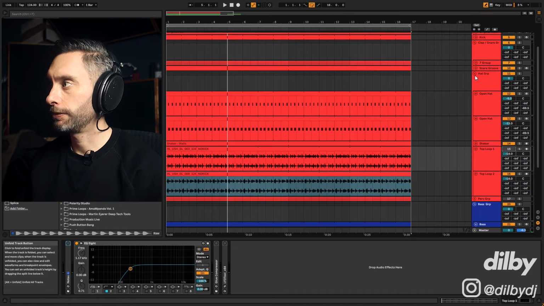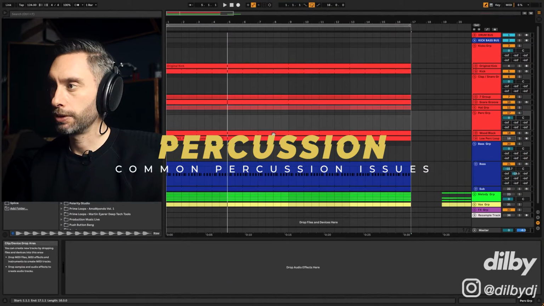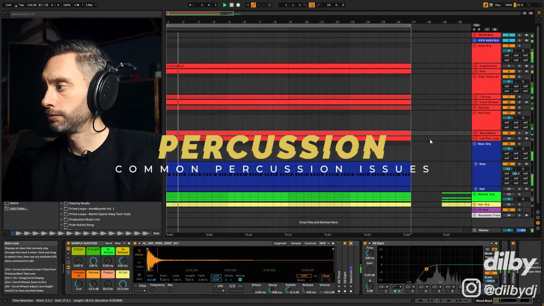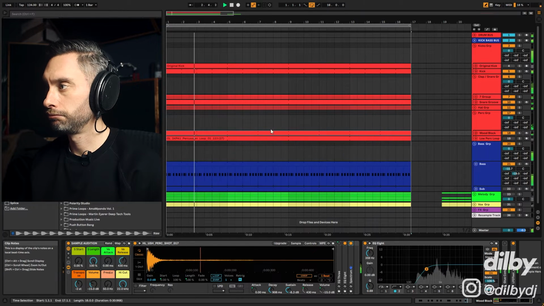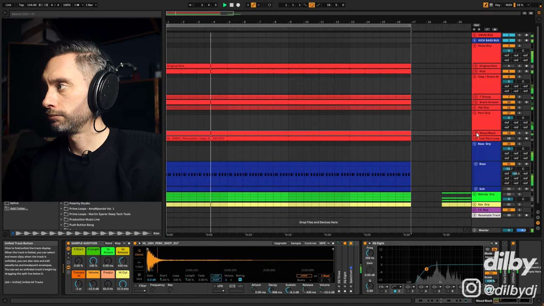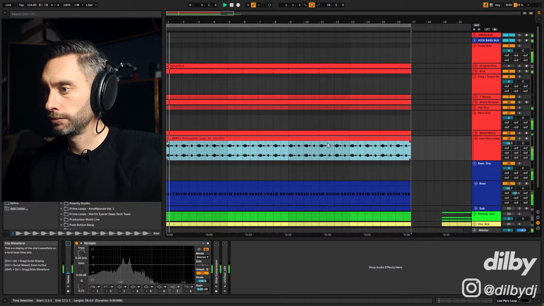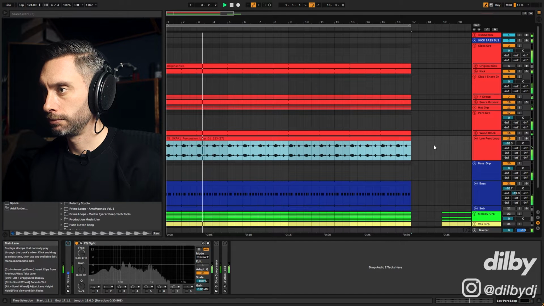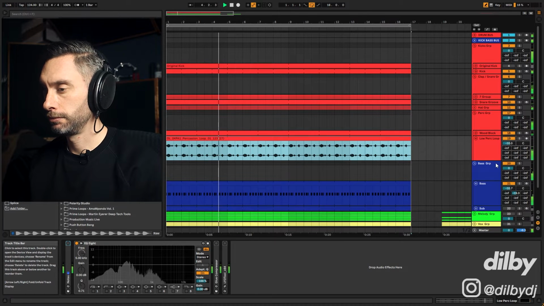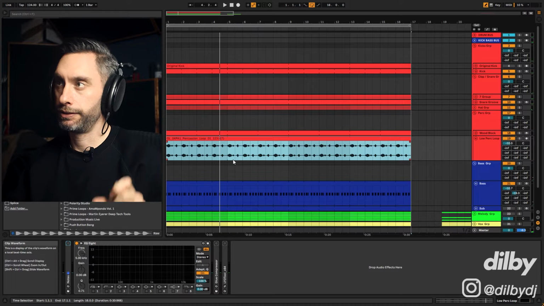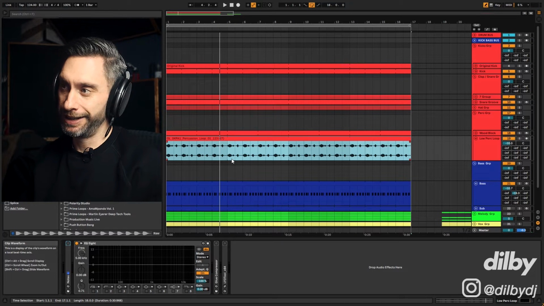Cool, so I feel like we've fixed the hats there. Percussion, so we've got this wood block. It's fine, low percussion loop. Right, so that sounds kind of cool in my headphones, but that's clashing with the bass quite significantly, right?